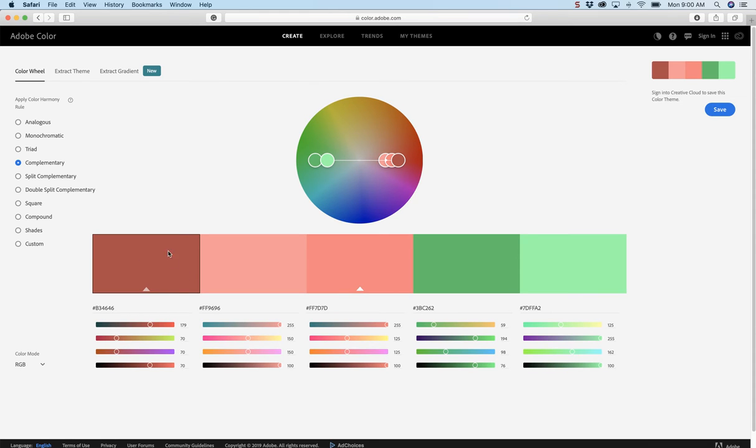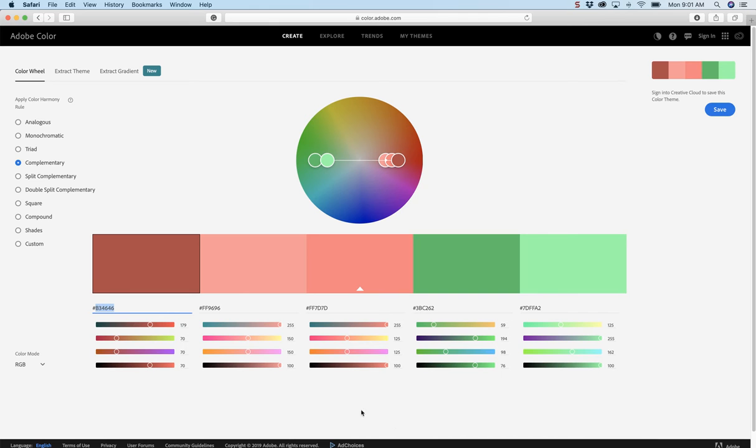Now, how are we going to get these colors into Adobe Illustrator? Well, there's a couple ways that we can do that. First of all, right here, this is what's called the hexadecimal color value. And remember, there's different ways that we can represent color on the computer. There's red, green, blue, cyan, yellow, magenta, black, hexadecimal, hue, saturation, and brightness, hue, saturation, and luminosity, and then the Pantone colors. So the easiest way to get this color into Illustrator is to select this color right here.